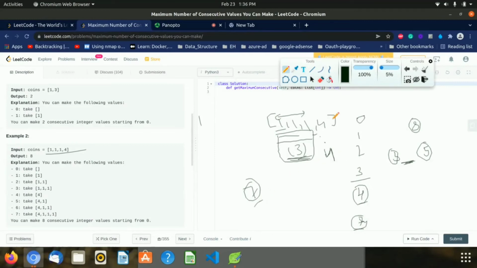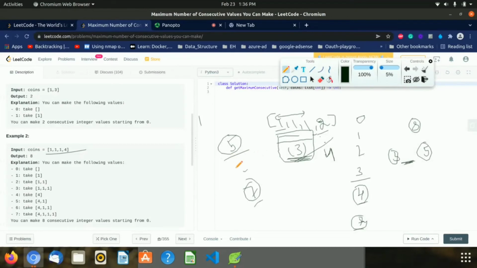So what if, let's say, we also take the case which is 2 here. If it is less than or equal to 2, we are able to cover 4 and we are able to cover 5, right? So we can possibly generate 5 consecutive numbers. If you add up the current sum with the next coin value, what can we generate? 5 numbers. So the range will be 5. Will it be consecutive? Yes, it is consecutive, which is inclusive. If you can see, this 2 is inclusive of 3, right? So then we can easily generate the 5 numbers which will be consecutive.